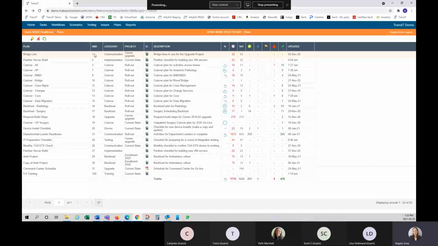So just like was pointed out during testing training, we have the capability to copy and paste from Excel. So copy and paste from TransIT into Excel and then from Excel back into TransIT. So in the 4.x version of plans, you were able to upload a plan, where in this case, you would just be copying a plan from an Excel document.